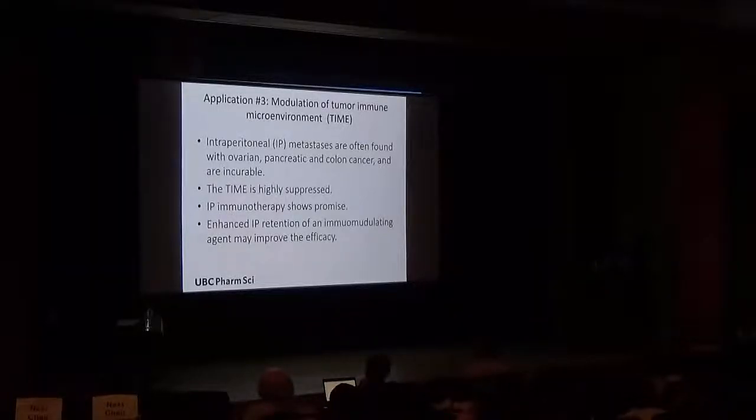And one thing that they have in common is that their tumor immune microenvironment, or so-called TIME, is highly suppressed. This suppressed TIME is actually promoting tumor growth and progression. And as you know, immunotherapy now is a very hot topic. People have tried different immunotherapies for IP metastasis, and they have found very significant improvement, especially if the drug is delivered through the IP route to enhance the retention of the treatment in the tumor microenvironment. So our hypothesis is that maybe we can use the SALT technology and liposomal formulation to enhance the retention of immunomodulating agents to further help immunotherapy for this difficult disease.